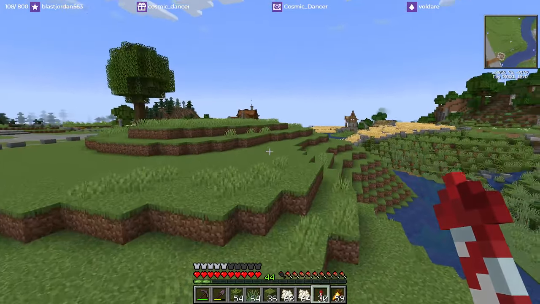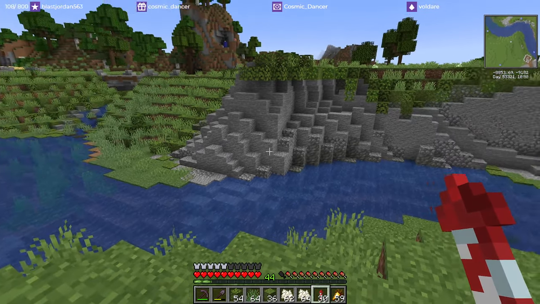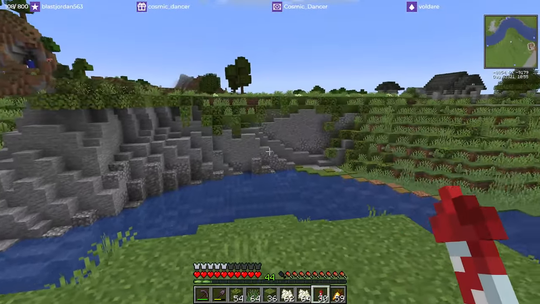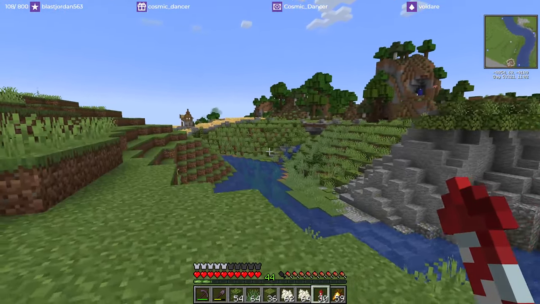Actually, while I'm here, this is what I want to do for that cliff that we were working on earlier. So it's a lot of andesite and a lot of cobble and mossy stuff. Tuff. Some gravel in there too. Right on.